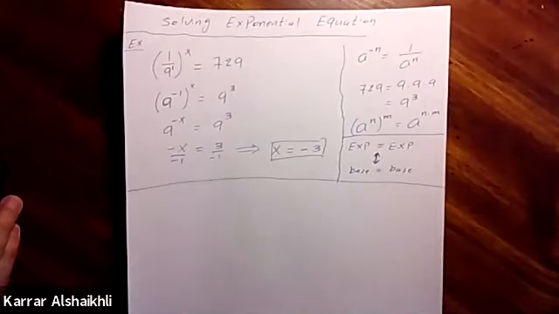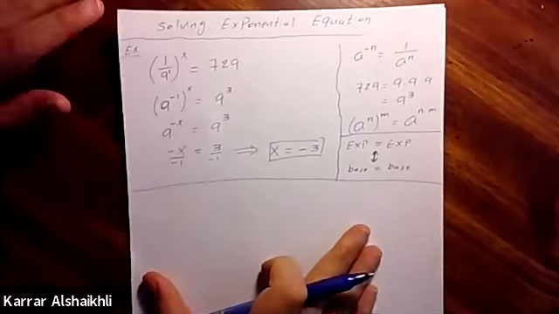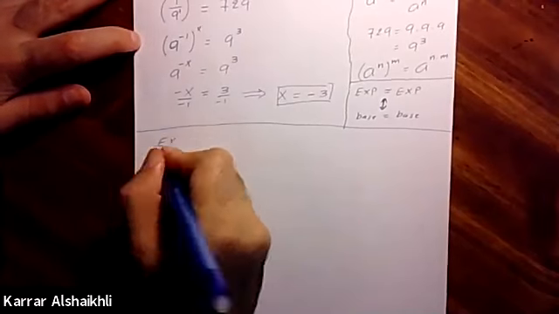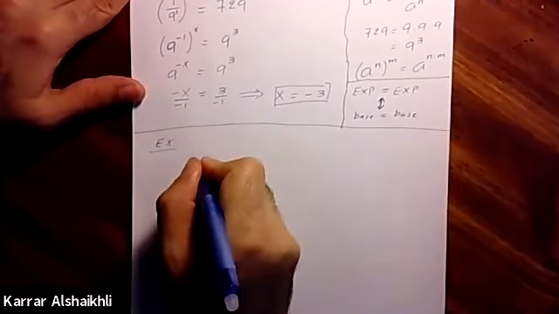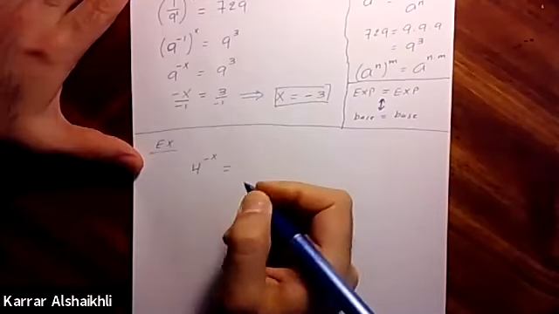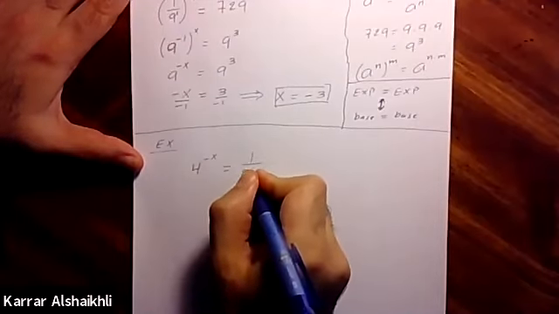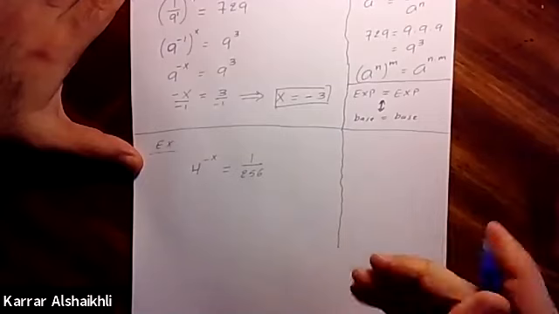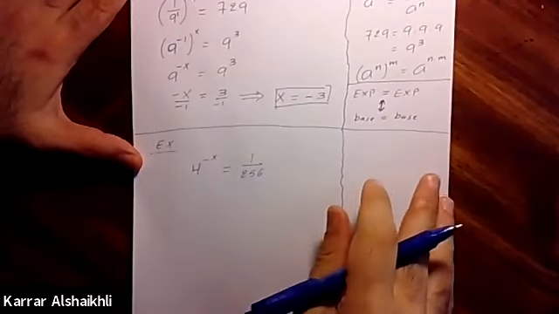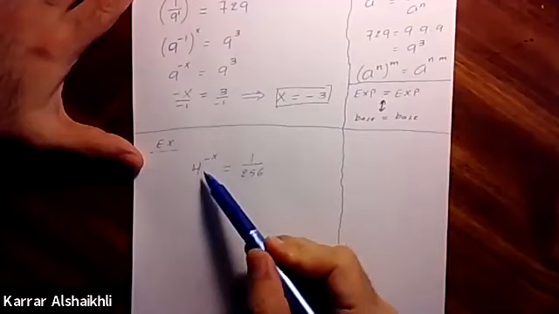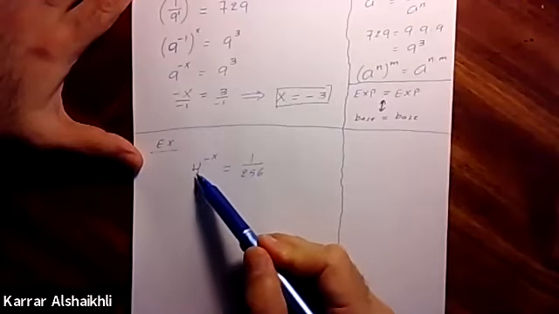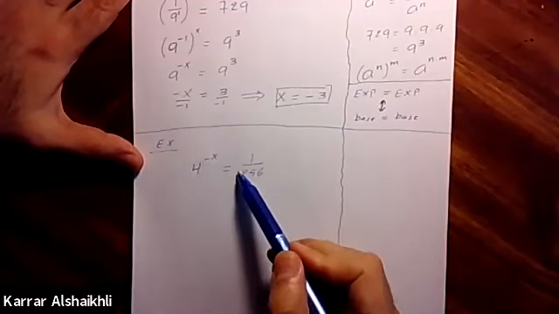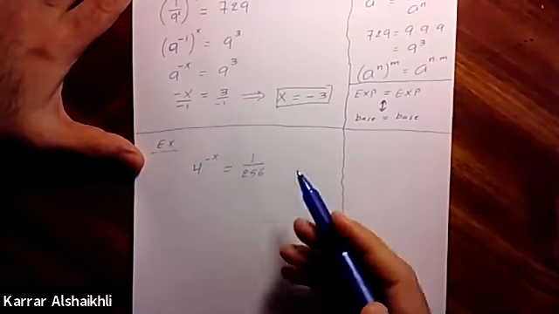Equations. Now we're going to do exactly the same steps, but with a different example. So if you have 4 to the negative x equal 1/256. We're going to do the steps here and decide which rule I'm going to use on the right side. The first thing, I can't do anything here because I have exponents with a number with negative exponents. So leave this side. I'm going to work on this side because it's easier to work on this side.